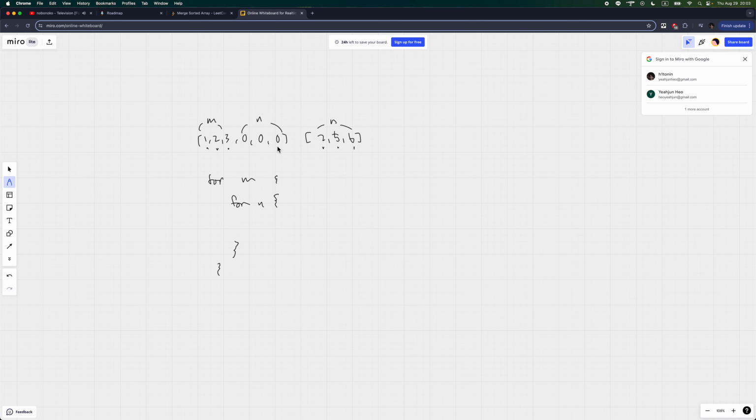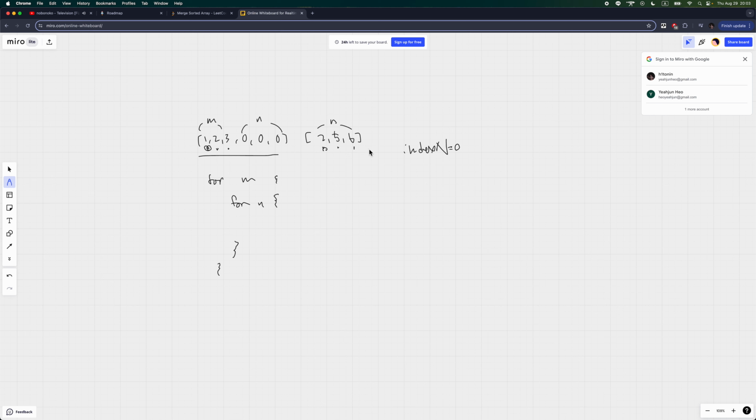We'll just think of how we can somewhat compare these two. We can have an index for n, for the second one, start from 0. And while we iterate through this one, we compare.